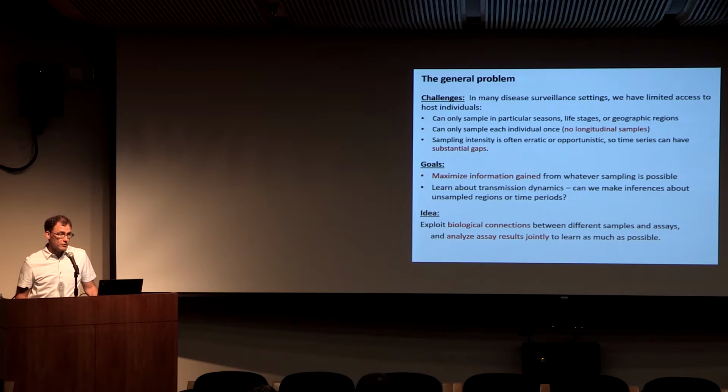And the idea in what I'm going to show you is to look at multiple types of data that are collected from individuals when they're sampled. You can take a blood sample and a urine sample or a saliva sample, get a bunch of kinds of data, and then exploit the biological connections between the data from these different sample types, and then perform a joint statistical analysis to pull the most information possible from the data that you've obtained. So that's a general problem. In particular, I'm going to be talking about two types of disease surveillance data. And these are virologic data.